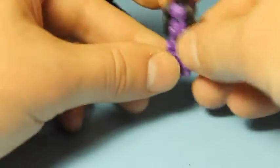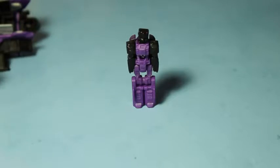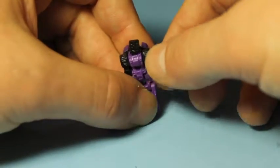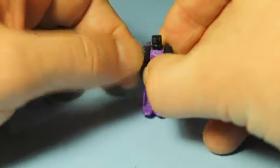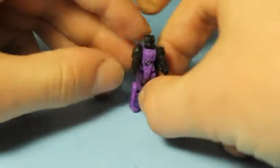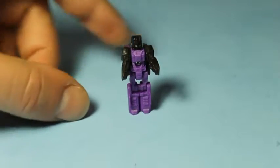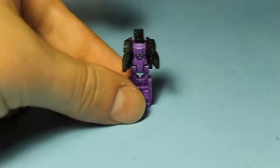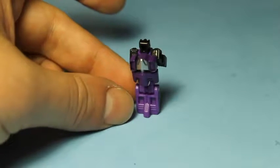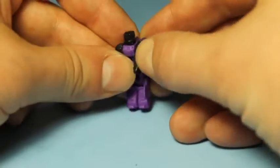So then the heads you get are these little guys like this. They do have arm movement — most of them do. They kind of have a little bit of side movement. These guys are like half an inch to three quarters of an inch tall, but you can move their arms. And of course he has the upside-down head of Mega/Galvatron, whatever you want to call him. And when he's in head mode, he just goes — whoop — dipping into head mode, and then bam, he can go on another figure.